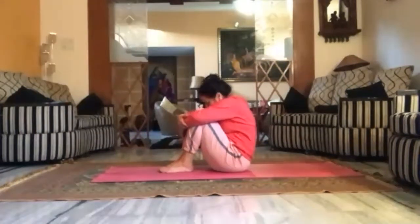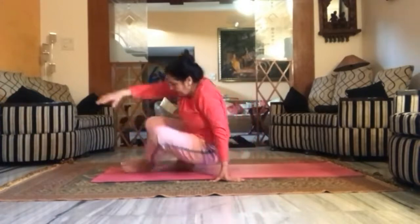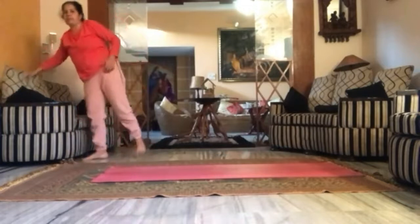Inhale, center. Exhale, turn the head to the right. Inhale, center. Exhale, turn the head towards the left. Inhale, center. Exhale, right ear to the right shoulder. Inhale, center. Exhale, left ear towards the left shoulder. Inhale, center. Please come in the squatting position for the crow pose.